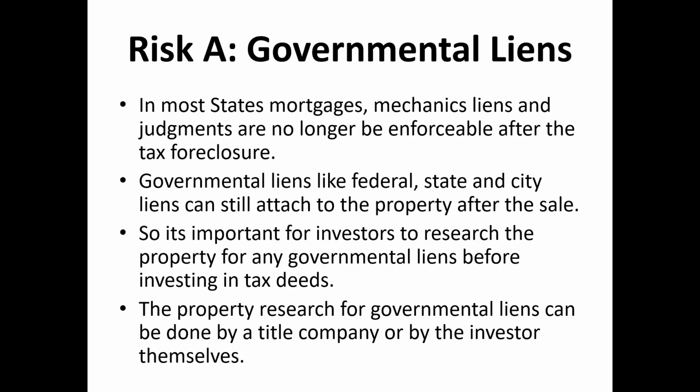And also, if there are governmental liens, it can be worth it to contact the person that has that debt, explain to them that you're interested in purchasing this property, and see if they're willing to negotiate that lien down. We've had different organizations or cities that have negotiated liens down to 80 cents, down to 20 cents on the dollar, essentially. Enough that it can change the numbers enough, so that it's not a large enough amount to impact the investment negatively.